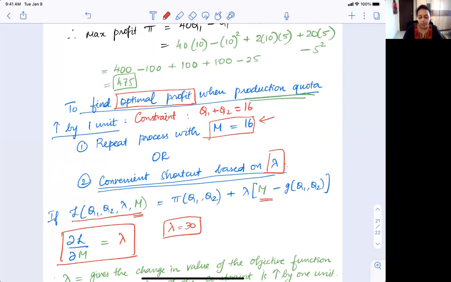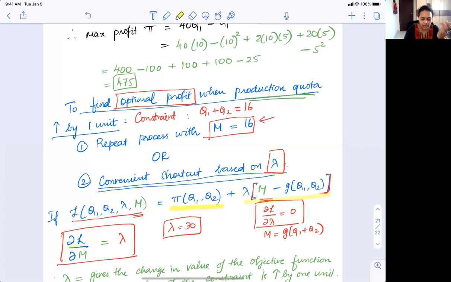And remember that when you are solving for all of this, one of the partial derivative equations that you simultaneously solve for is setting dou L by dou lambda to 0. And dou L by dou lambda just gives you your constraint. Right? So when m is equal to g of q1 plus q2, this entire term in the brackets will become 0 in the objective function when you are optimizing, because one of the constraints that you're solving for will ensure that your budget constraint is totally met. So this entire second term will vanish. So your Lagrangian function essentially just becomes your profit function.